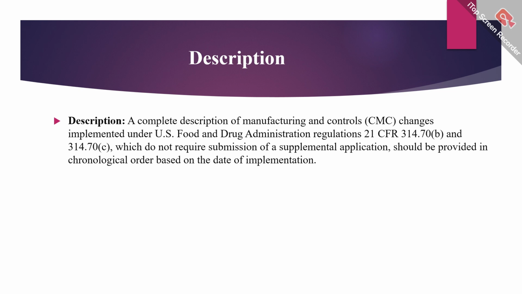Next, description. Description is nothing but we simply write whatever change we made in this description. Here, see, a complete description of manufacturing and controls CMC changes implemented under US Food and Drug Administration Regulations 21 CFR 314.70(b) and also 314.70(c), which do not require submission of a supplemental application, should be provided in chronological order based on the date of implementation.